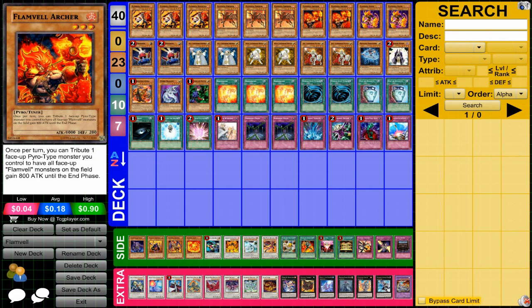Flamvell Archer, so a 3-star tuner, giving you opportunities to do other types of synchros, and his effect is interesting because you can tribute a Pyro and have all the Flamvells gain attack. So you can basically use up a Flamvell, have all your Flamvells really become a powerful force, and then synchro them towards the end or Rekindling towards the end and get the monsters back. Just a bunch of things you can do with that.